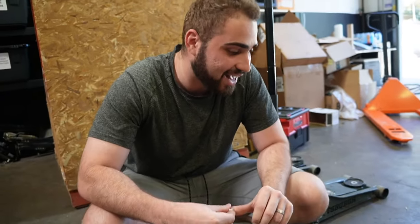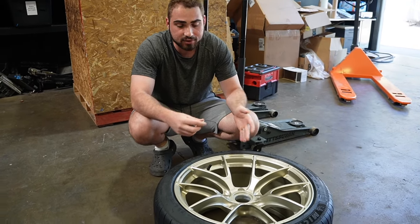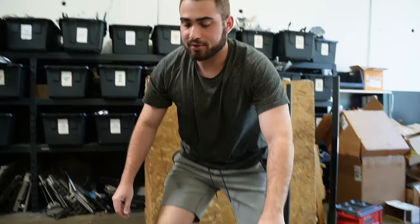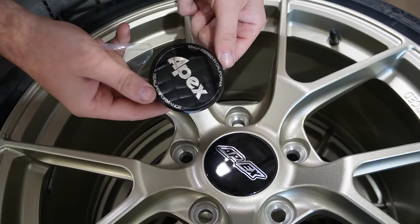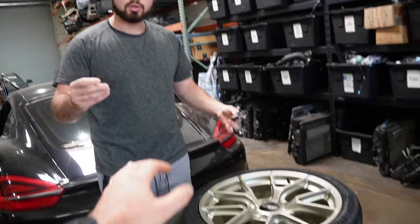I had a little bit of brain damage myself spending that, but it looks phenomenal. I always wanted to spoil myself with a beautiful set of forged wheels and beautiful tires. Now, the only thing is the center cap, which not a lot of you guys are going to agree with. But same thing with the 435 — when I went bold on the center caps, you guys liked it eventually. So we got the gold wheels — this is the old Apex logo, and this one is the new Apex logo. We're going to go ahead and slap on the center caps until the new set comes in. We're going to ceramic coat them first to make sure these things are mint.